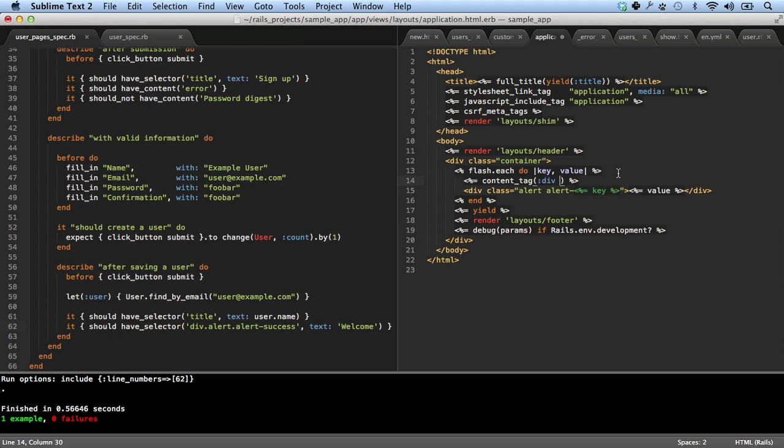So content_tag div, and then the value, and then any classes. So in this case, the classes are alert, and alert with a hyphen and then the key.